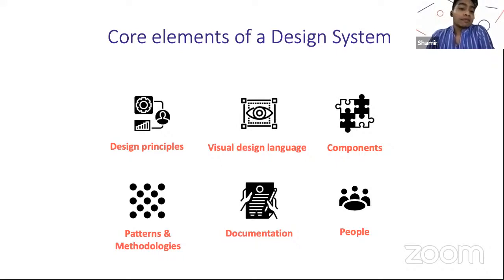Then we have patterns and methodologies. So what do I mean by patterns and methodologies? It's about building instructions or recommendations that you need to use for the components effectively across all your products. So it's about giving recommendations and instructions to your team or whoever is referring to the design system to build their own products.